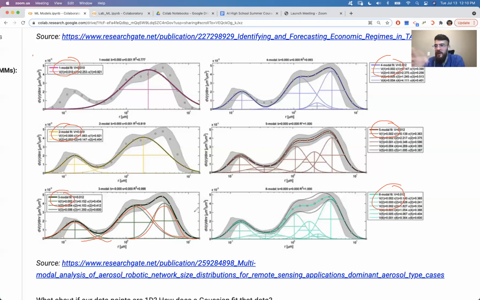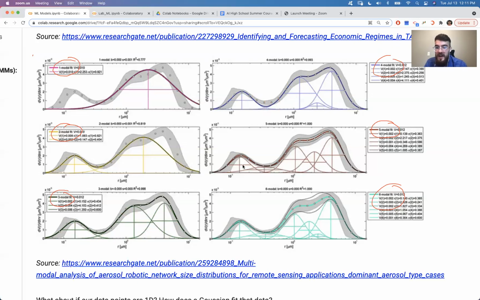But while we're at it, let's just check the other ones. Let's check 4, 5, and 6. Let's see if those do a little bit better or not. So if you go to 4, again, we're missing a little here, but that's just because we're trying to perfectly match some of the other spots. So for example, you see how this point over here was a little bit off, and maybe this one as well. These are trying to account for some of that. And if they do, it kind of pushes this region down a little bit. So the 4, it looks like it's kind of trying to fit the data a little too much.